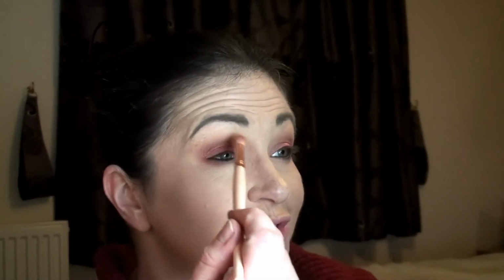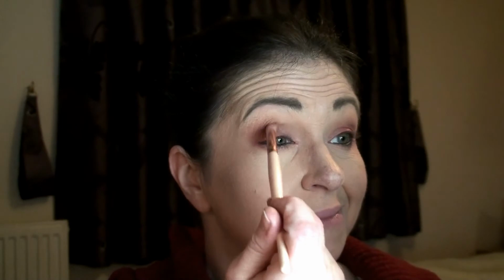I know I look a bit washed out. It is night time, so I do apologise. Yeah, I don't mind that at all, actually. I honestly, when I first did this, I was like, oh, I look dreadful. I do, honestly, I look dreadful.